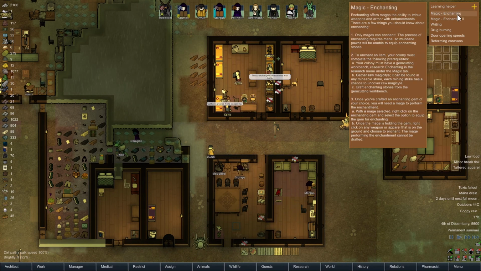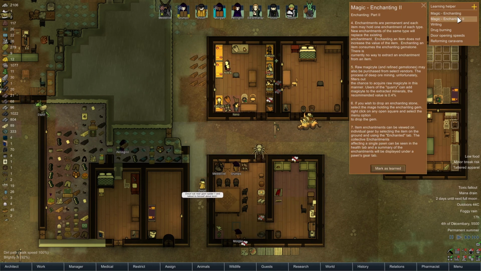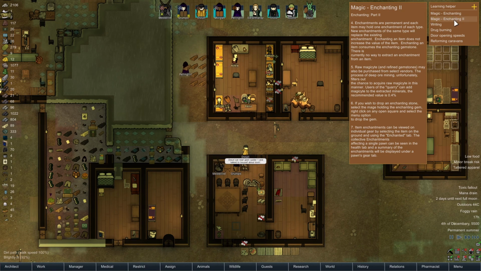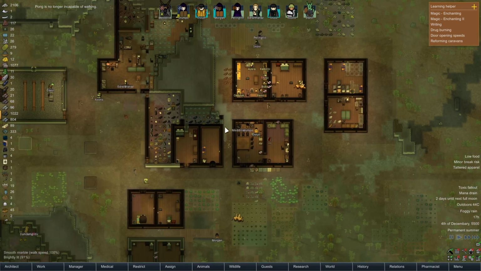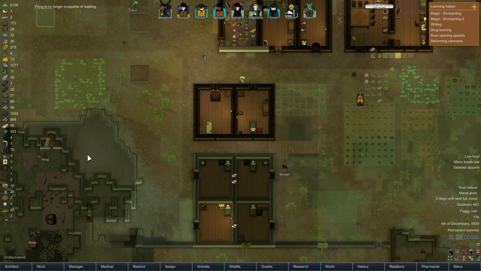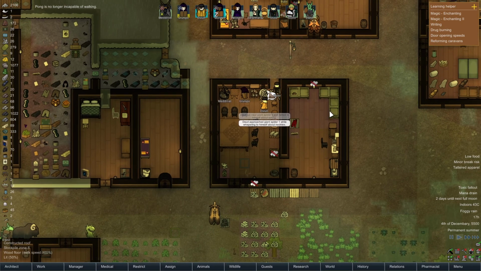Oh, magic enchanting. Okay, so here's the new things. Only mages can enchant. Yeah. I don't want to read this right now. I also don't want to mark it as learned. There we go. Pong is no longer incapable of walking and will then immediately proceed to walk outside and die again. Probably.